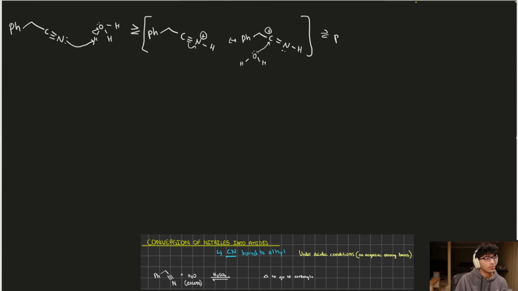And so water is going to be doing nucleophilic addition. Okay, so now we can go back to normal drawings. Now we're going to be forming an oxonium ion. Every time you have a charge on an atom, it's not good. So how are we going to deprotonate it? We're going to deprotonate it with what's in excess. What do we have a lot of in the flask? We have a lot of water. So water is going to be deprotonating this.